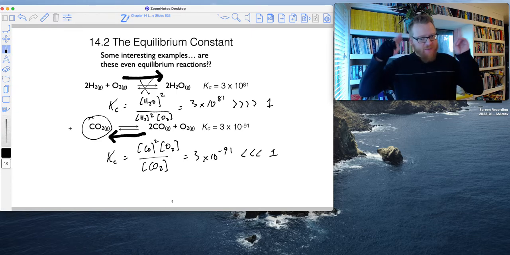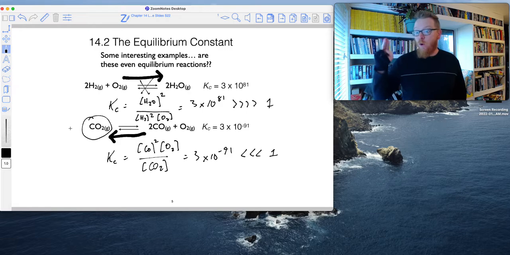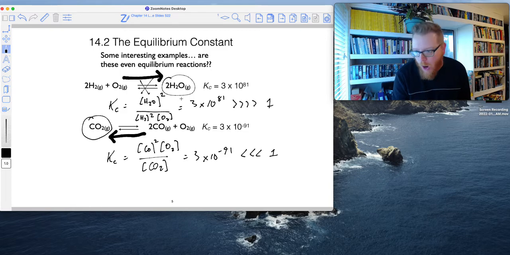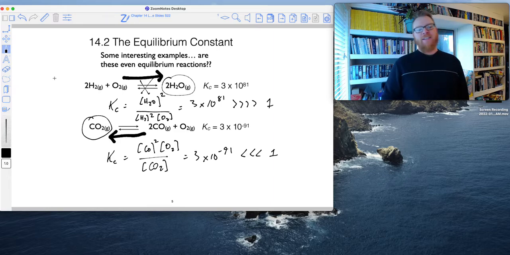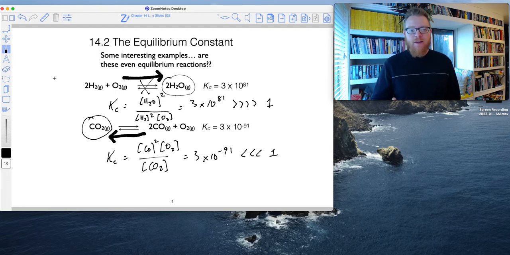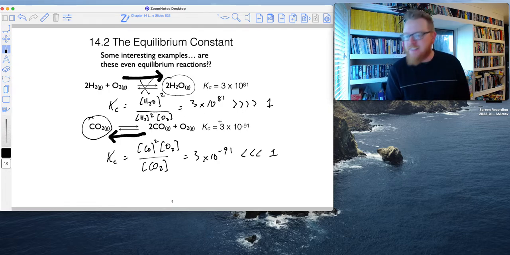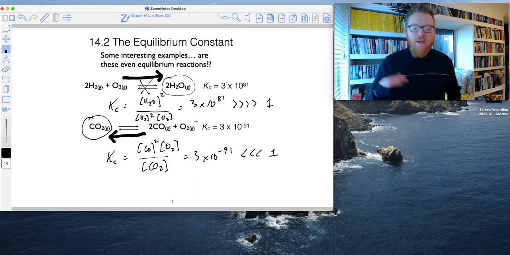So we can think of these equilibrium constants both forward and reverse. Similarly here, with this reaction, if I start with H2O, it is not going to spontaneously go backwards into H2 and O2. H2O is stable, and it's just not going to go backwards unless we do something to it. Similar to CO2. In this case, CO2 is not going to go forwards in this reaction unless we do something to it. So that's what we mean by the equilibrium position.